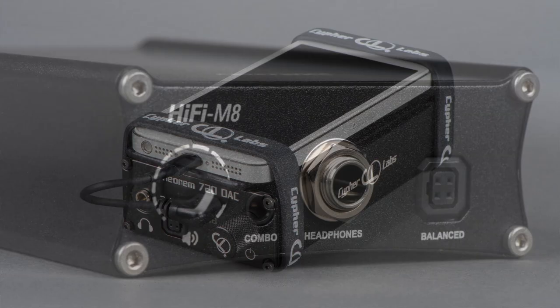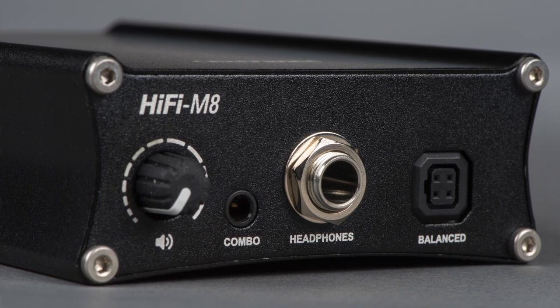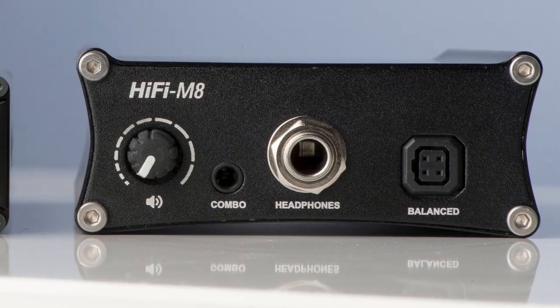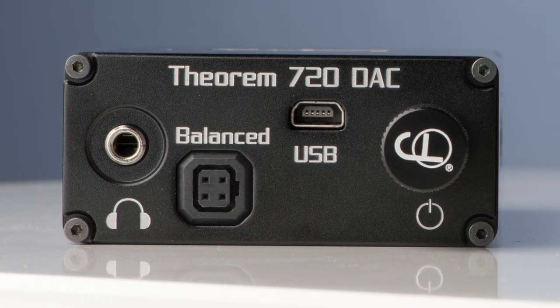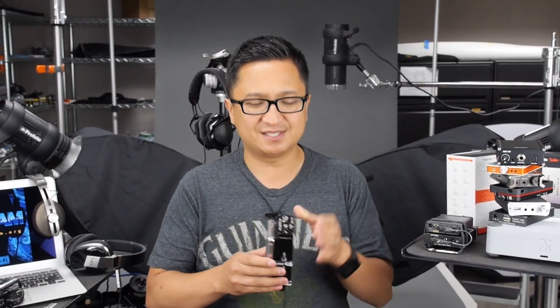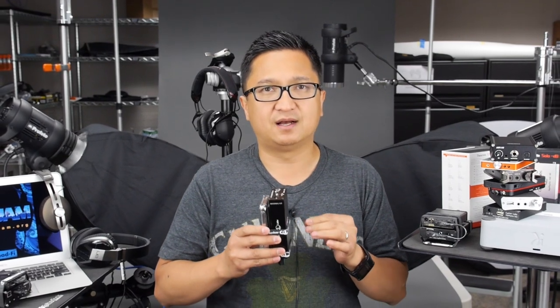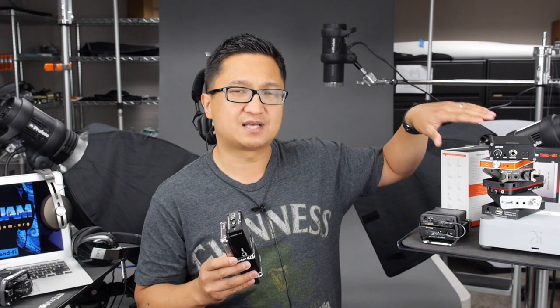It's that good. Now, whereas the Hi-Fi M8 strikes me as eminently neutral, it's a little bit drier sounding than the Theorem 720 DAC. Still a neutral DAC. You want your DAC, in my opinion, to be neutral, but there's a little bit more fullness to the Theorem 720 DAC's sound. They're still very, very comparable, though, and I could happily live with either. They're both very revealing. Again, both neutral, but there's just a touch of fullness that you get with the Theorem 720 DAC that I'm not really hearing with the slightly drier Hi-Fi M8.